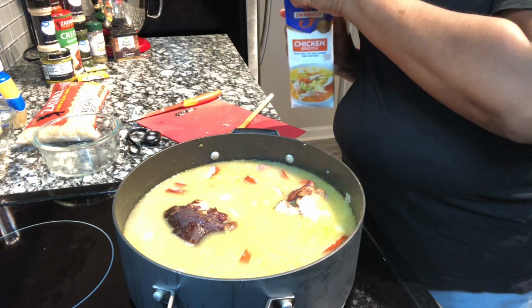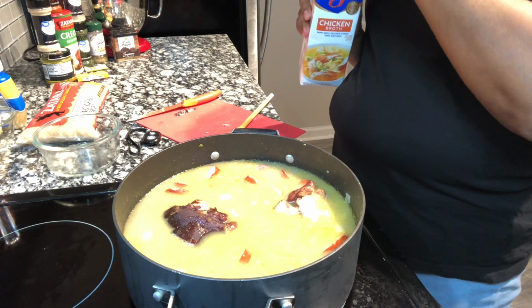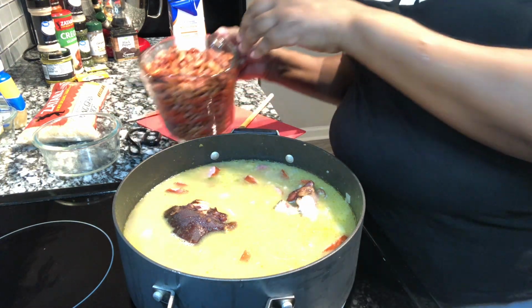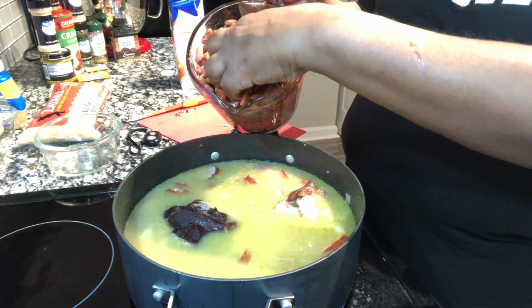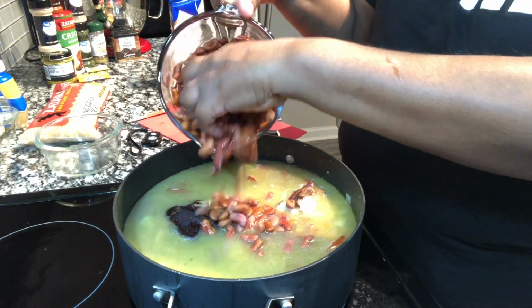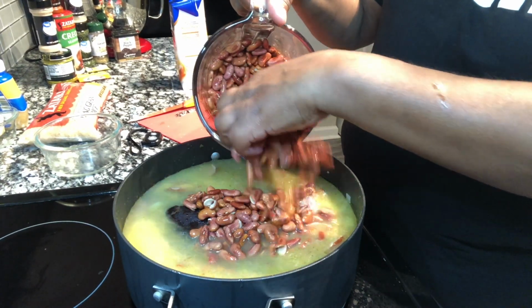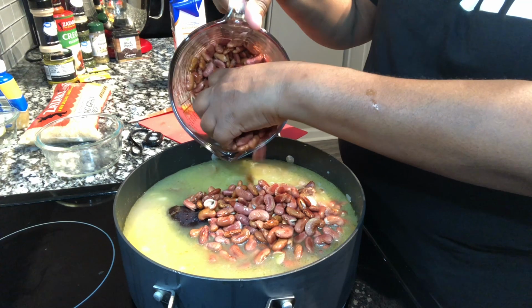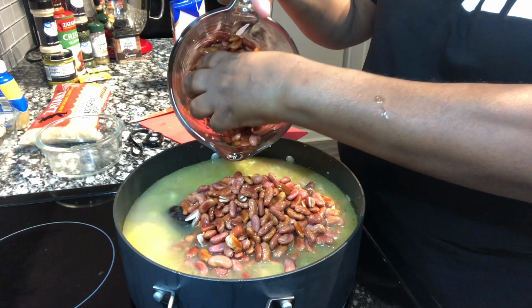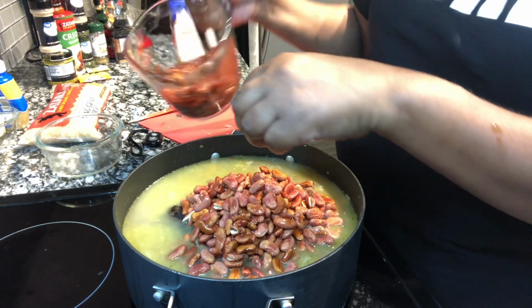So yeah, go ahead and get you some chicken broth, whatever type of chicken broth you got. So we have placed our chicken broth in there, and we're going to place our beans after we drain them. And this is 1 pound of dry beans, okay? Dry red kidney beans. If you want to use the beans in the can, then you can.